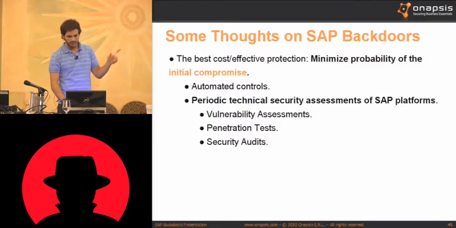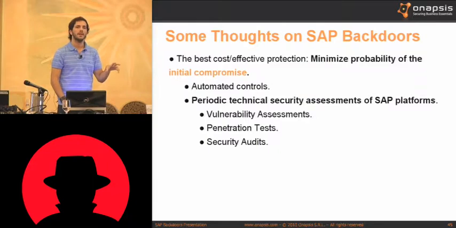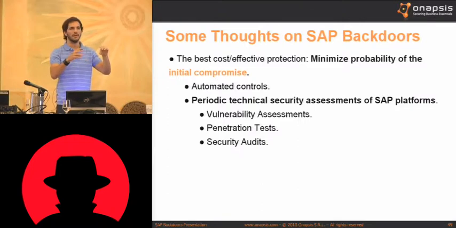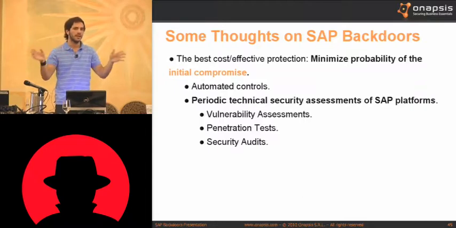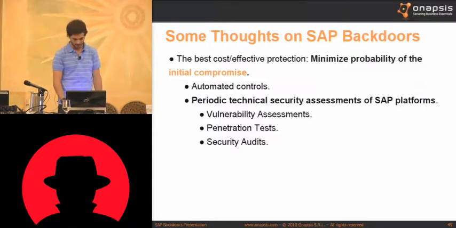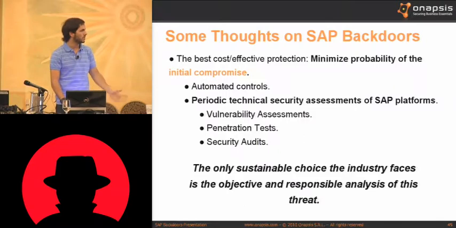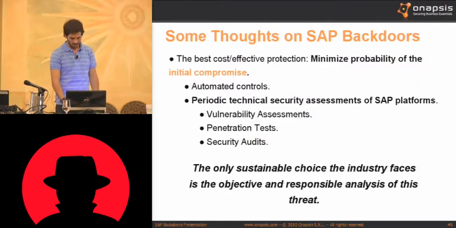Something important to stress: usually when you get an audit of your company's SAP system, auditors just look at the production system and maybe the production client. We have found most of the time that it's possible to attack the development system, which is usually less secure, and then jump to the production system. So you should analyze every SAP system in your network, not just production. There has been some controversy about this talk, but I think it's something we should analyze objectively and responsibly — just showing that this is possible and that someone could be actively exploiting it. We have to deal with that. We have about ten minutes for questions.